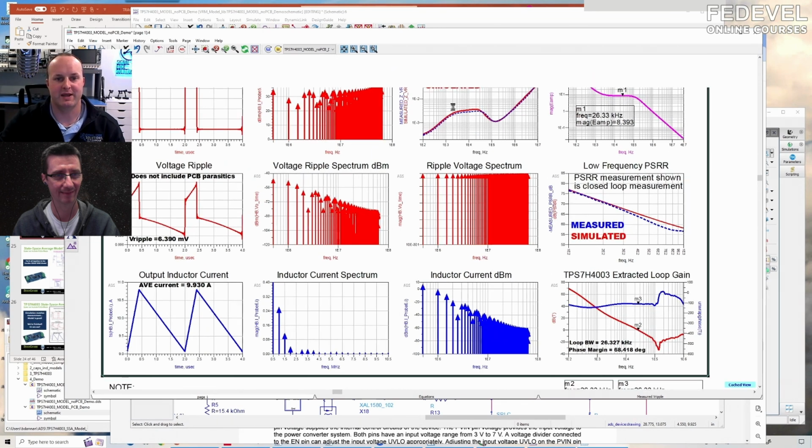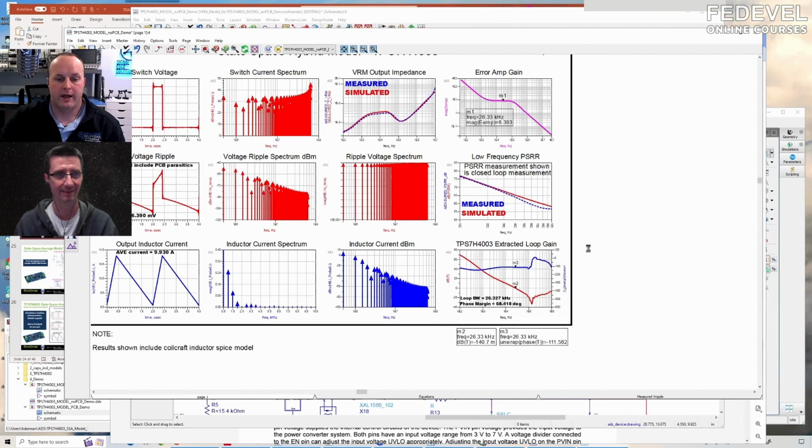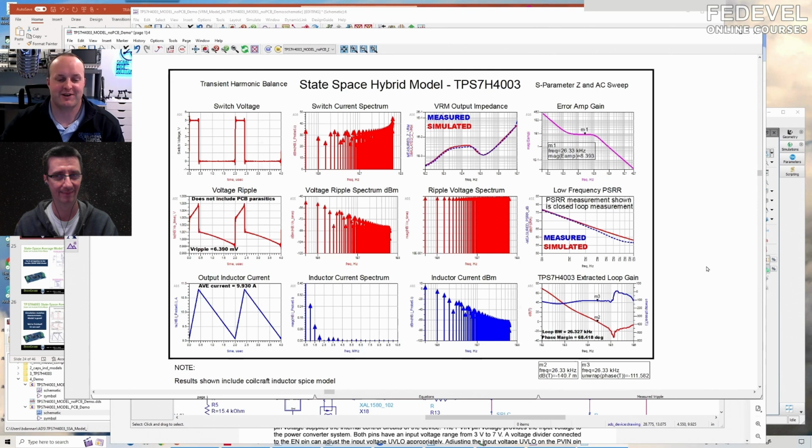But I look at impedance for stability. Impedance tells me a lot, and using NISM, you will get correlation every time with a Bode plot. But the caveat is a Bode plot is only looking at the control loop. It's not including the PDN. So why would I only want to look at one part of my system? I use impedance because I can look at the entire system, and that's more powerful. And again, to reemphasize, what do you do when you have a PMIC and you don't have access to the control loop? How do you do a Bode plot? You can't.